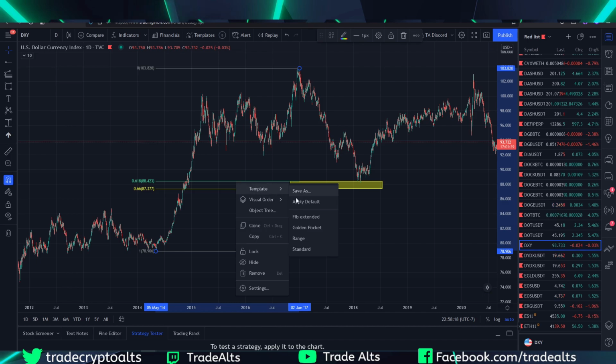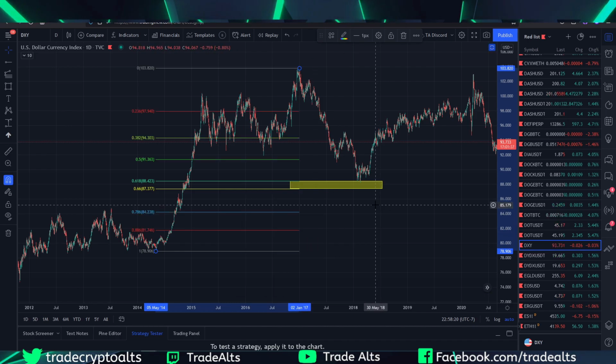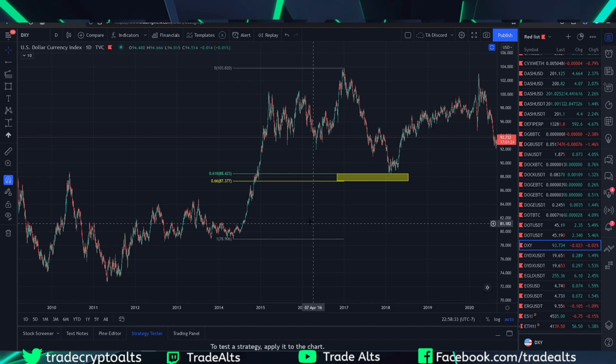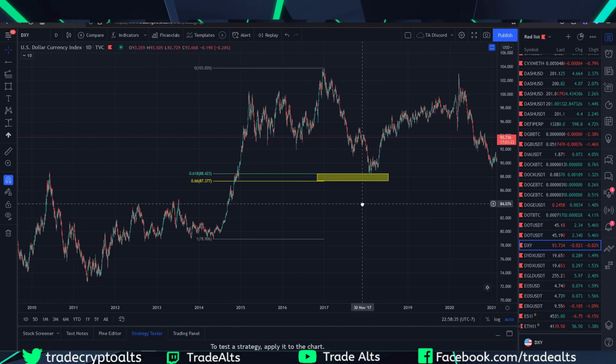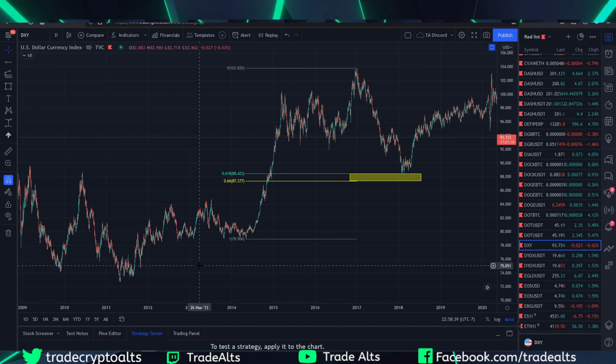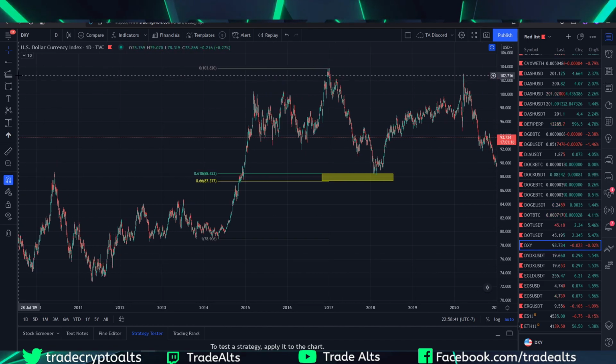And by the way, it looks like this. So this is essentially what your Fibonacci retracement is going to look like, but I just turned off the rest of the lines to keep it nice and clean for this example. And then another pull that you can do is this low. So this is a pretty major low here, right? So this is where we can look to see if there's any Fibonacci confluence lining up, okay?